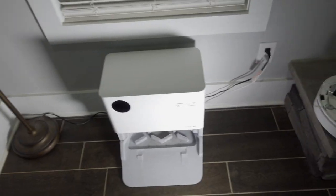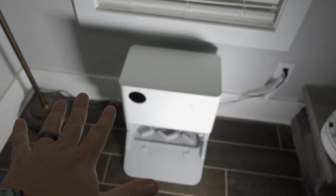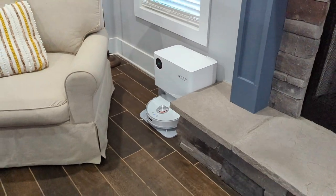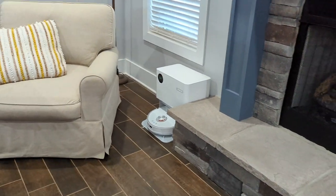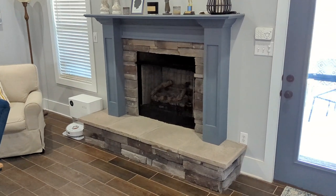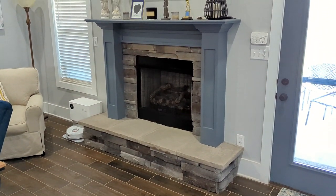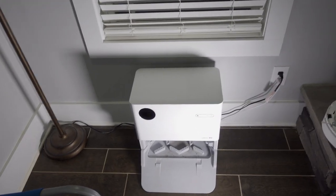It does request that you place this with ample room on each side, which I did not do at first. At first, I placed it over here and ran that for maybe a couple days. It would sometimes come back, sometimes not. I was kind of disappointed in the unit, to be honest, at that point. But I didn't follow the directions.